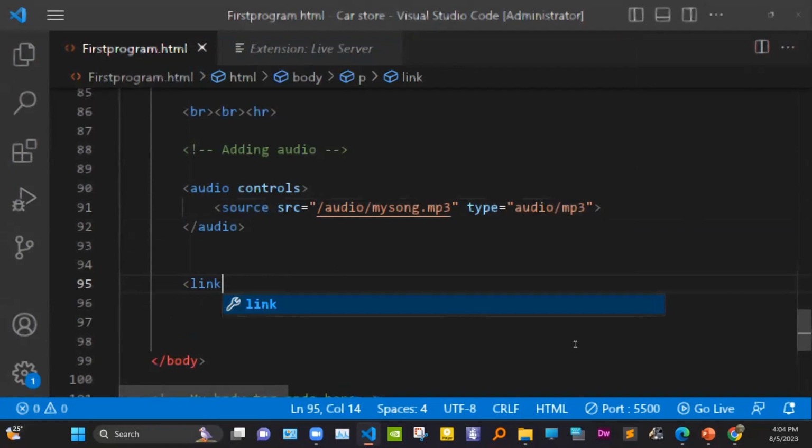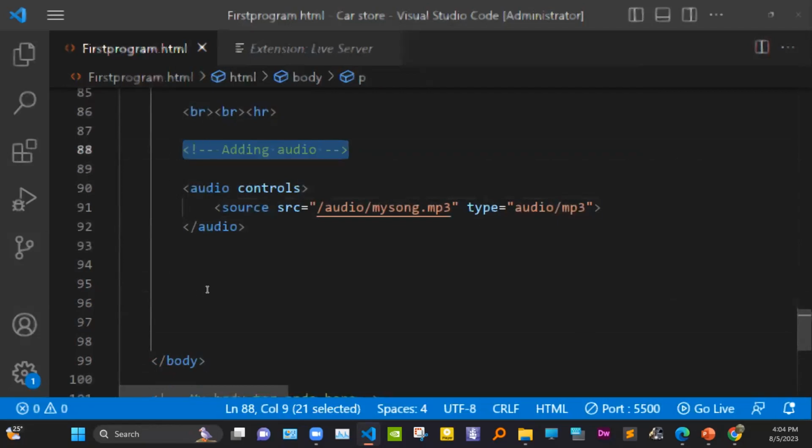I think some of our members have been able to see that on some of the websites, so that you can have a word which is normally highlighted. When you click on it, it takes you to another page. So in this case, I'll begin with the comment. Let me try to be a bit fast again. So I'll add this right here. I'll add a comment, adding a link.